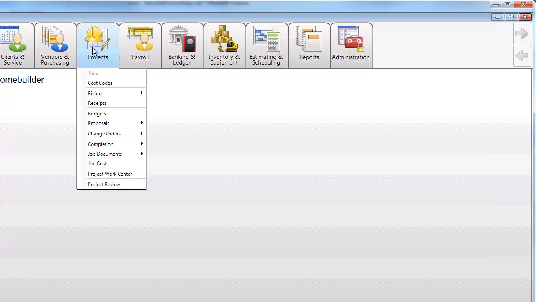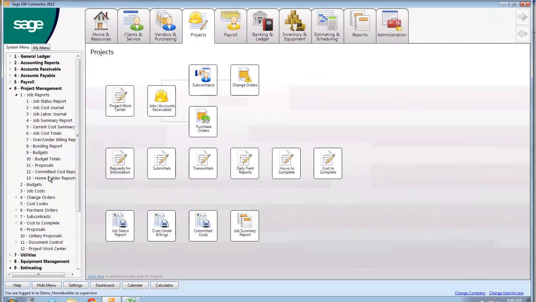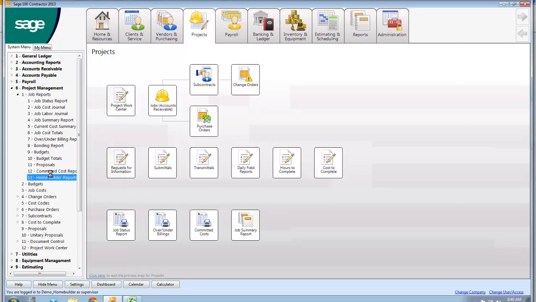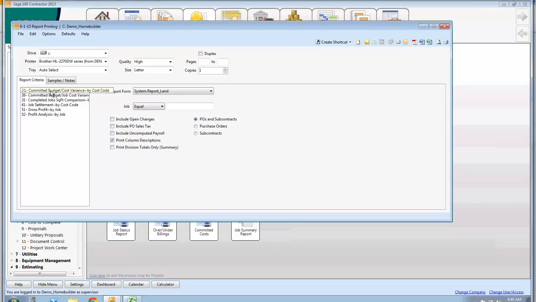I don't think you've seen this for a while, Juan, so let me just show you real quick. I work off the menu because I've been doing it for 12 plus years, and I'm just comfortable there. But you would actually set up these desktops with the icons for each of the reports that you like to run. If you like to run one of these home builder reports, like let's just say this one here, committed cost, then you could put this one onto your desktop and have that there. We'll just do that. We'll put it on the project.